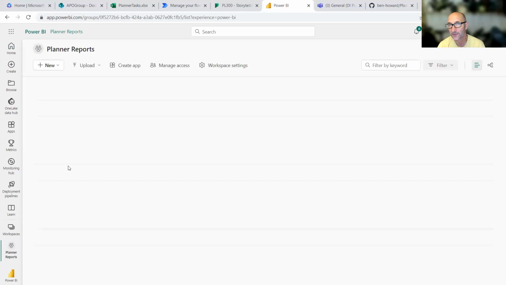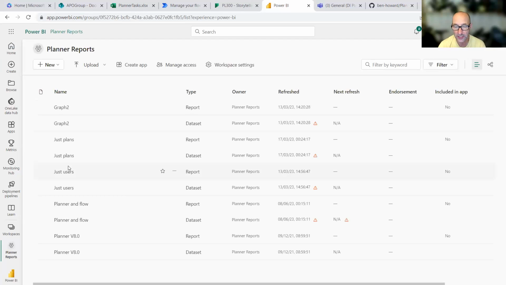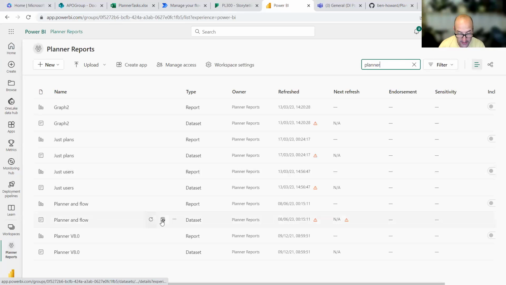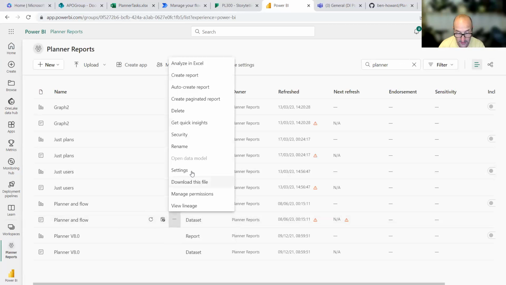Assuming a few other things might happen, I can automate my Power BI report to refresh every night, maybe at 3 a.m. or something like that. So let's have a look at this. Here we've got a data set, and we can see that I have a scheduled refresh on that data set. We should be able to just view that as a setting.